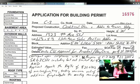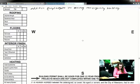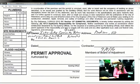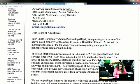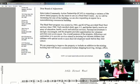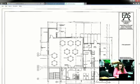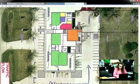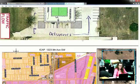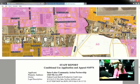This parcel lacks standard boulevard and infrastructure requirements, the trees, the sidewalk, the trail, from which the applicant has not requested variance. Again, if the application is endorsed, this board has the authority to require fulfillment of any and all boulevard infrastructure requirements in conjunction with any structural improvements authorized by building permit, in addition to any other conditions deemed necessary for conditional use approval. I'm going to bring up their site plan.